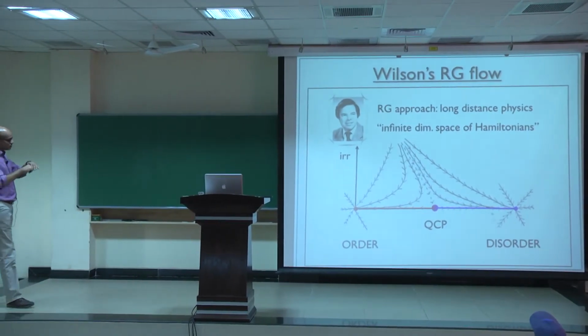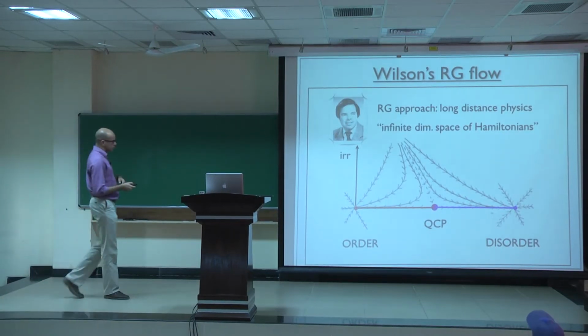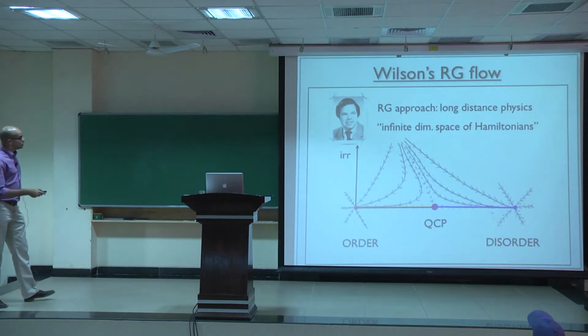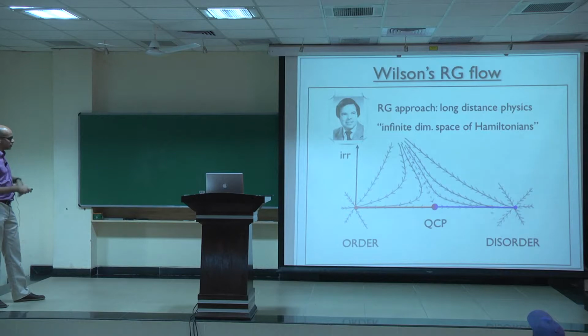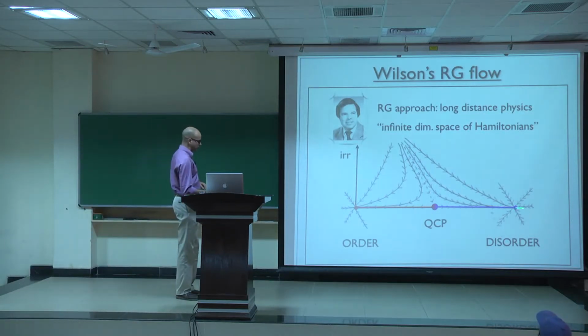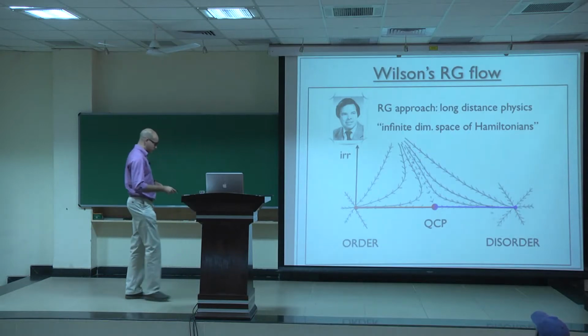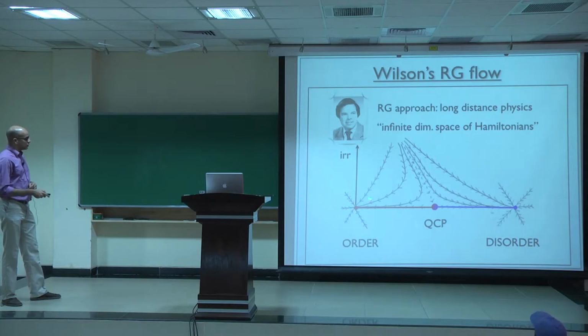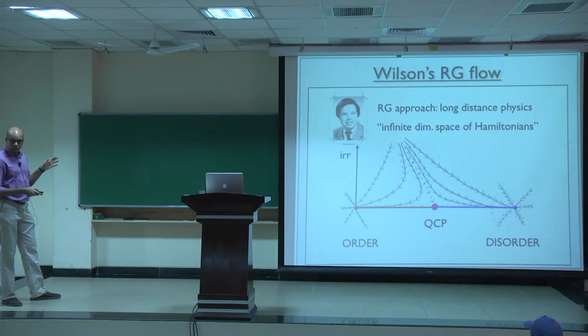Okay, so we want to understand different properties of this quantum critical point, and this will give me a chance to explain some of Senthil's interesting ideas to you. So first, I'll just recap very quickly, in one slide, what Wilson's idea of a phase transition was. Wilson's idea was that you have two fixed points, an ordered phase and a disordered phase. In this phase diagram of the infinite space of Hamiltonians, all perturbations about the phases are irrelevant. So if you perturb slightly away, you come back to the phase. But the critical point has one relevant direction. All the other directions are irrelevant.